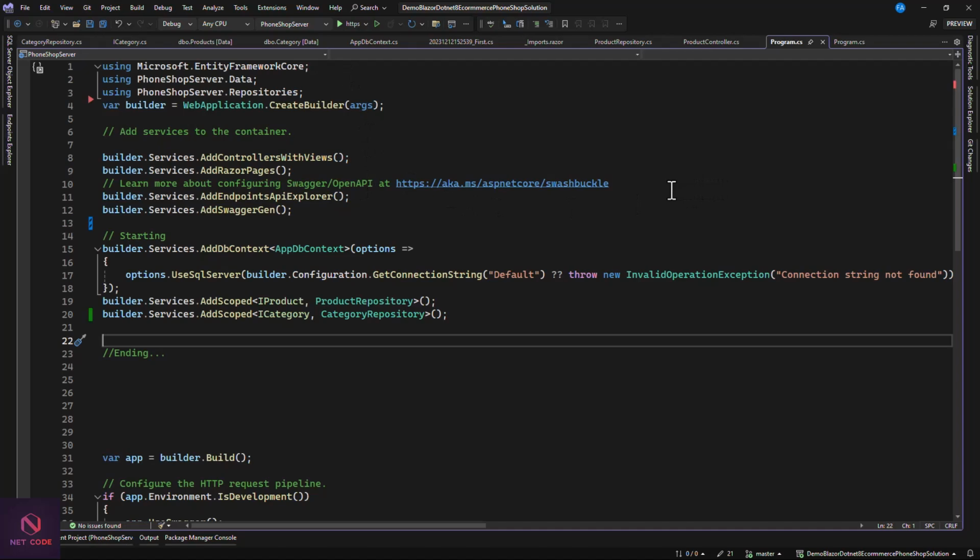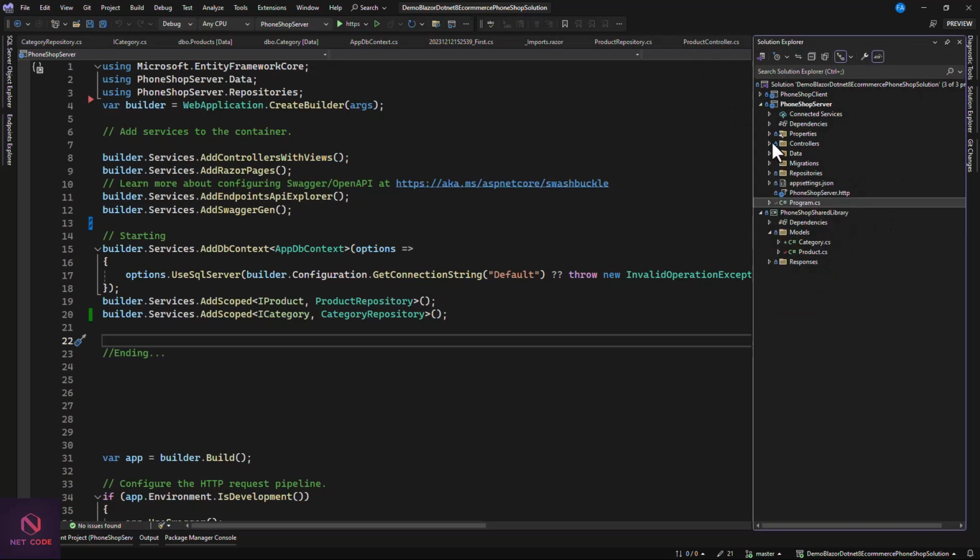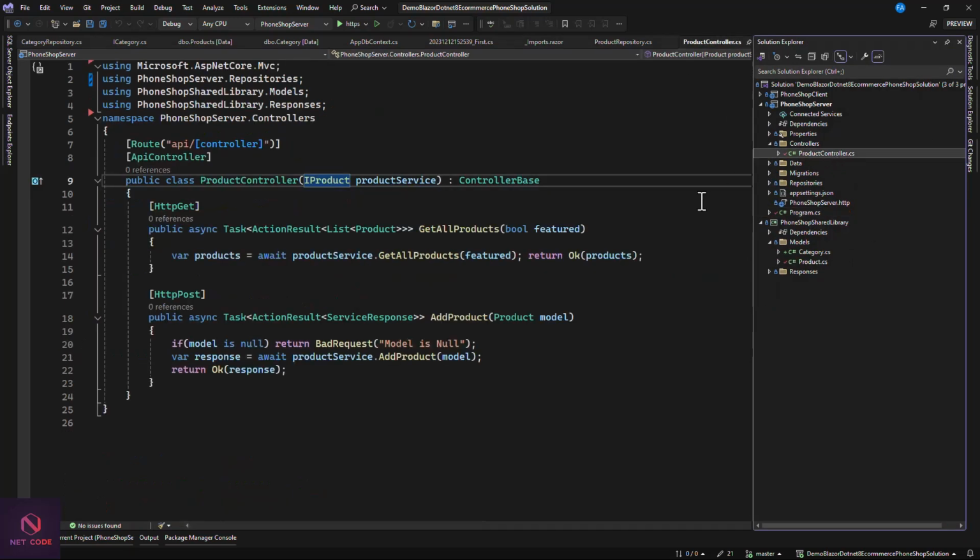What are you going to do next? You're going to create our controller to handle this, to create our endpoint to handle that. So, when we go to the solution and I check the controllers folder, we have products here. So the same thing, the fast way to do it is to make a copy.